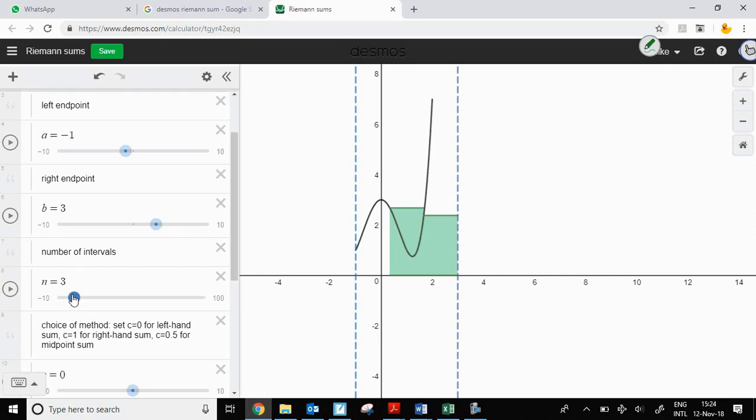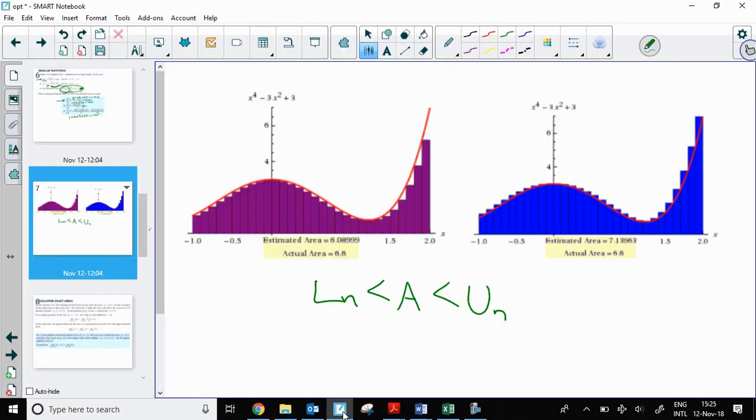So here I have, currently, let's make this smaller. Okay, we got a left rectangle with one rectangle. That area is not a very good estimate for the area entirely underneath this curve. I make more rectangles. We're getting kind of closer. Maybe it almost starts to look like it now. And we see as I really pump up these rectangles, as the limit of the number of rectangles approaches infinity, the sum of their areas is approaching the actual area underneath the curve. And it's the same idea for lower sums and for upper sums.